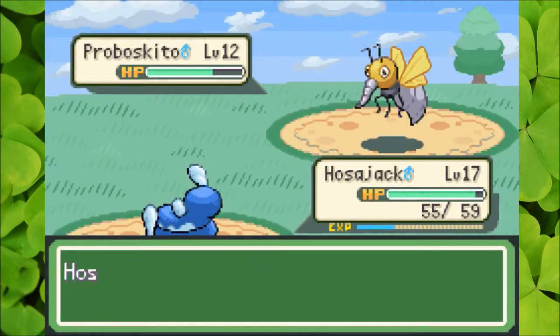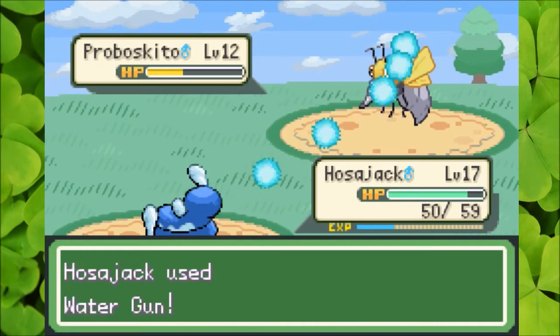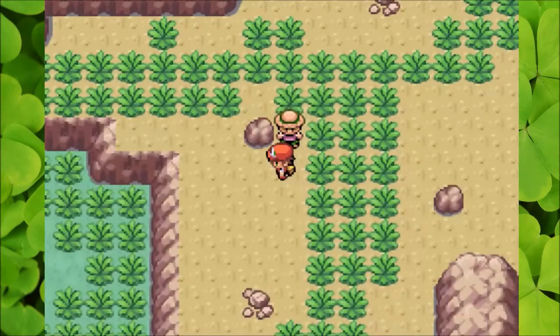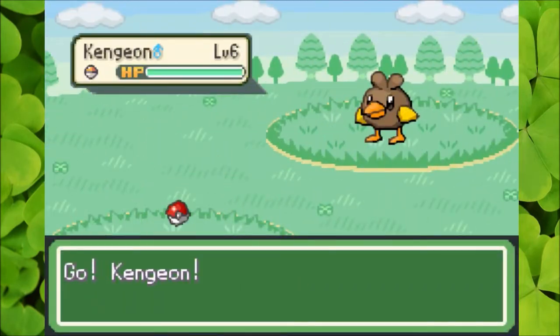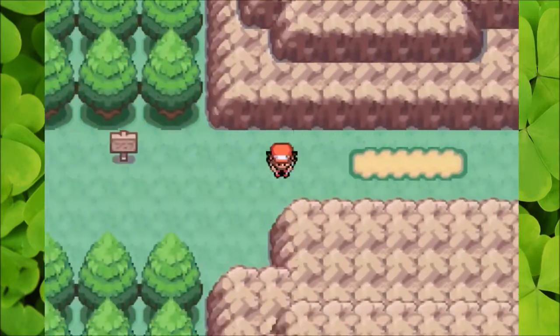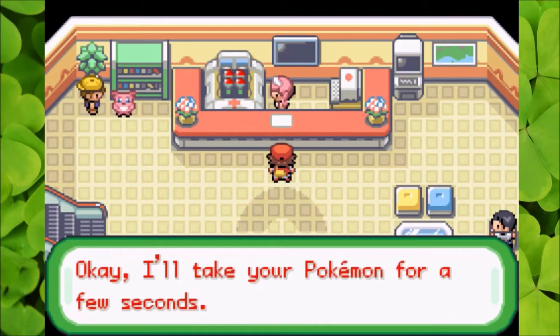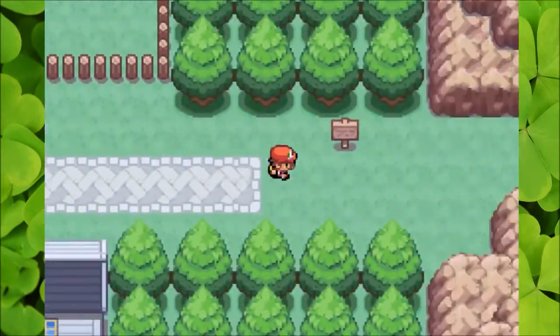I'm thinking, what do you see? A bug poison type? Or a bug electric type? Alright, he's level 13. That's good. Let's get rid of there. Alright, let's run back, put my hand real quick, and heal up. Alright, let's go ahead and continue with yours.